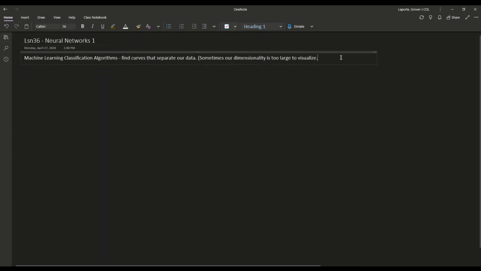So that's the idea of a neural net, or at least what we're trying to do is find this curve. And so how we're going to start this thing out is we're going to begin with a simple line, and then we're going to go to maybe a more advanced line. In other words, one that has a y-intercept, and then we're going to go into curves, right? So that's the curve that I'm talking about at the beginning.